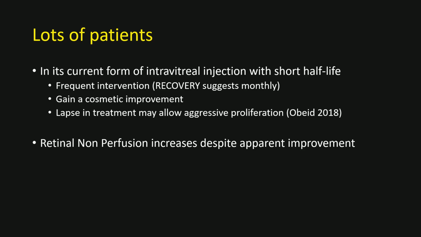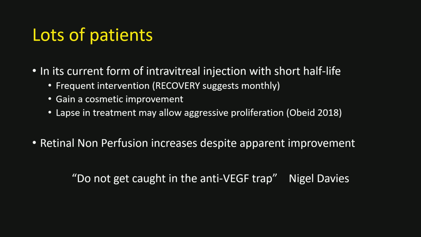We have to remember that we have a very large number of patients to care for, and that anti-VEGF treatment with its current mode of administration by injection of relatively short half-life agents means that it is not possible to adopt this at the moment. We would create a group with cosmetically improved retinae, but lapses in treatment, and that will happen in any service that deals with a large number of patients, that might well result in very aggressive proliferative disease, which we would then treat with PRP and vitrectomy, most likely. So I would say, don't get caught in the anti-VEGF trap.